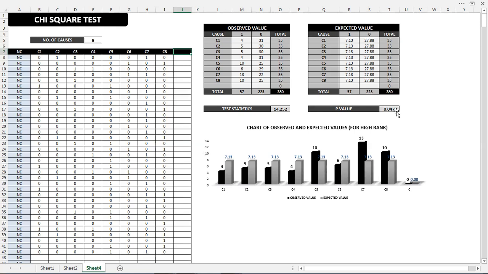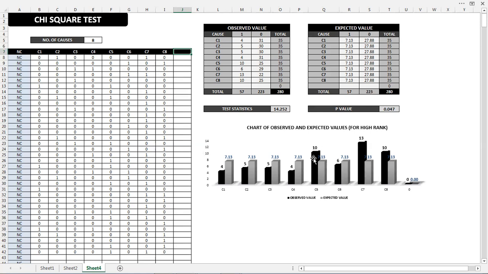To find out which are those causes, we will go one step ahead, and with the help of the chi-square goodness of fit test based graphical assessment, which we can see over here, we can draw that conclusion. So you can see that the bars of observed values are these black colored bars, and the bars of expected values are these gray colored bars. You could see for which causes the bar of observed values is taller than the bar of expected values. If you really look at it, it's very easy to find out.